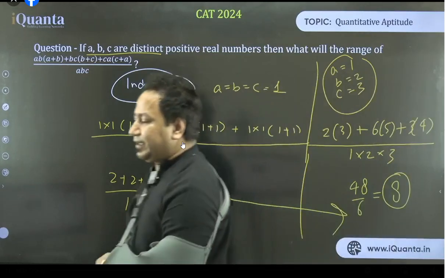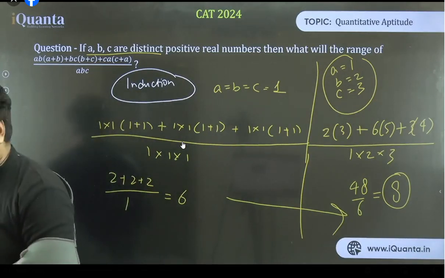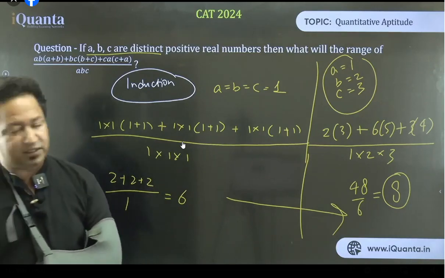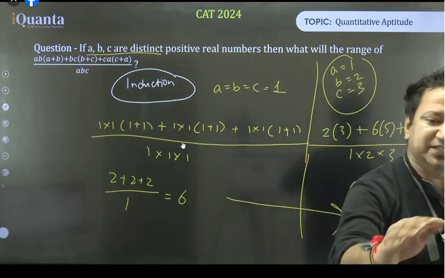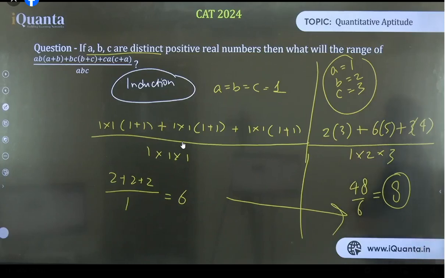What this means is that the value will be greater than 6. Yash, never put 0. In induction, always remember do not put 0 ever. Why? Because division by 0 is not defined. Getting it? So this is how you use it, even if you don't know anything.